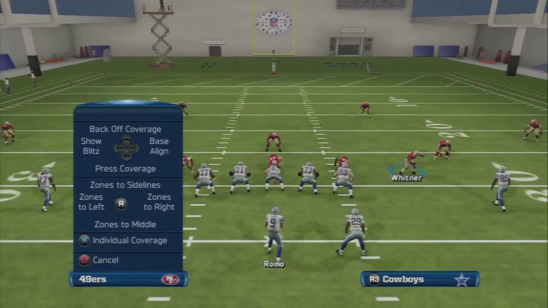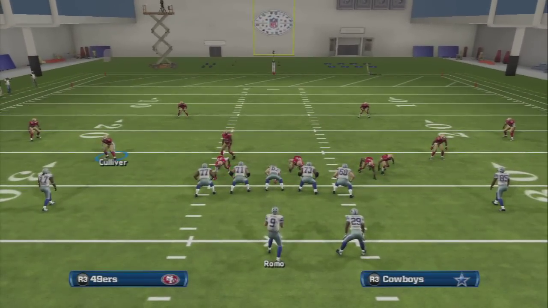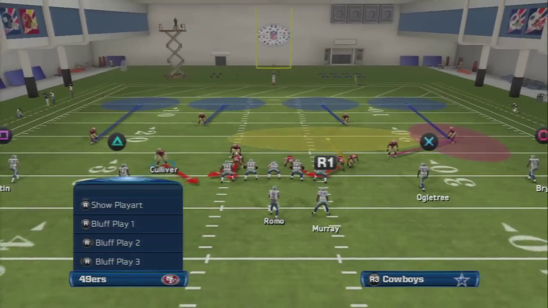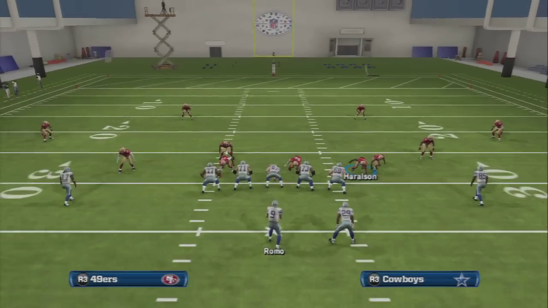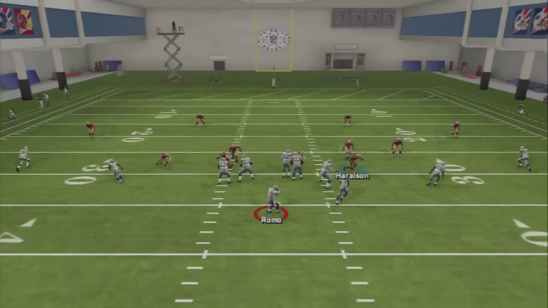Now say you want to bring pressure off the left side. Well, you're going to bring Culver down here like this. You're going to re-blitz him, and you can contain Harrelson if you want.